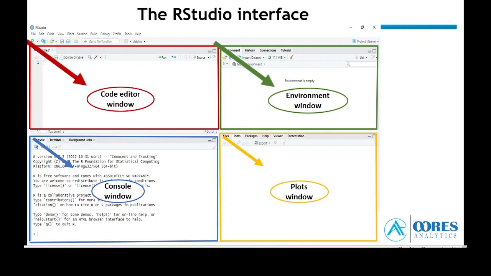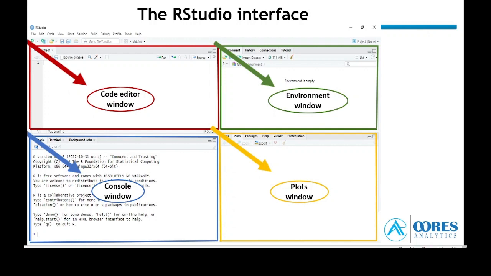The Help, Files, and Plot window located in the lower right pane allows for easy access to your files. You can preview plots and documents that you are creating, and you can also access help right next to the code that you are writing. The RStudio console located in the lower left pane is where you can type in individual lines of code or commands. It is also where the output will appear when you run your R script.